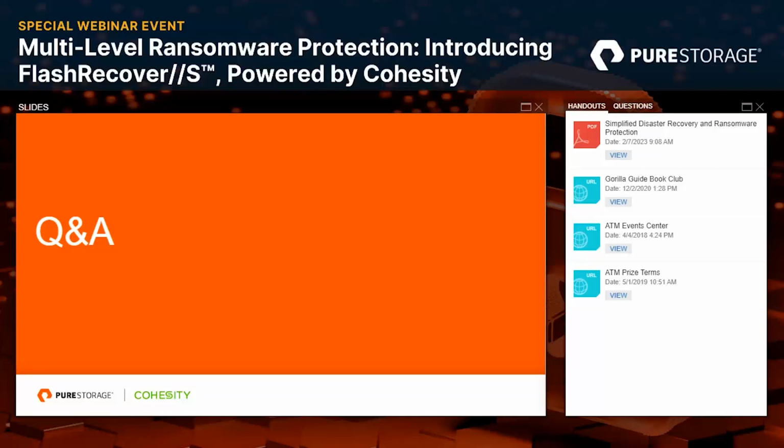Similarly, on the back end, if you need to change the retention on a job, your business comes to you and says, hey, we've been maintaining this data for 30 days. We need to keep it for 60 days and maybe make a cloud copy. You can simply add additional capacity to the FlashBlade. It's automatically detected by FlashRecover. There are no other operations that you need to undertake. It automatically detects and reprovisions all of that. So it's very simple to do. And now you've added additional capacity that every protection job can work with very little to no work. And you've made your investment exactly where it's needed.